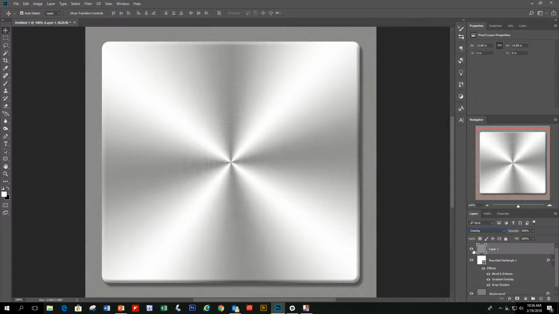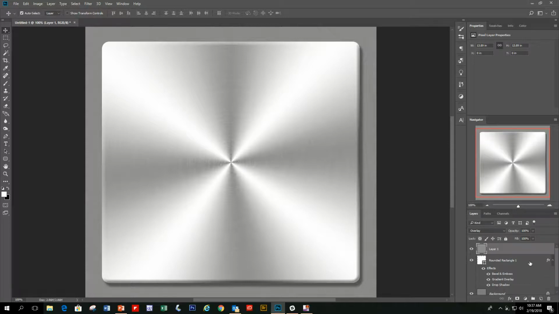So let me just hide temporarily that brushed look. And this is what we originally created, and it looks fine. But if we wanted to give it, like I said, the brushed look, this will take care of it. So here we have that brush applied. The only thing that we want to do here to make it look more like a realistic button is, if you notice, the brushed look is applied to the base layer, and we really only want it applied to the button.